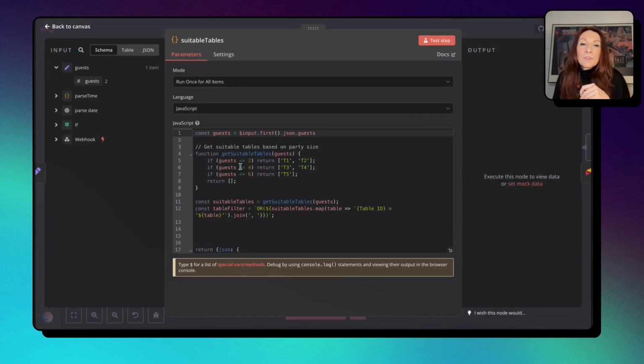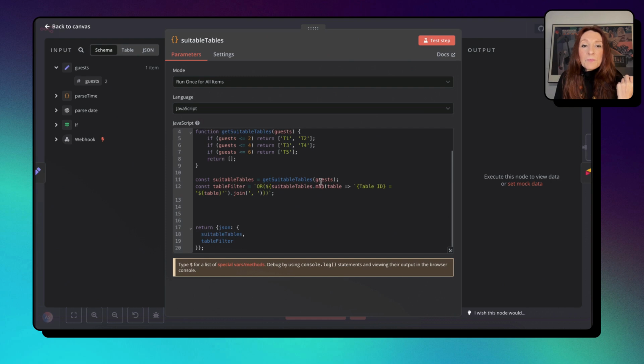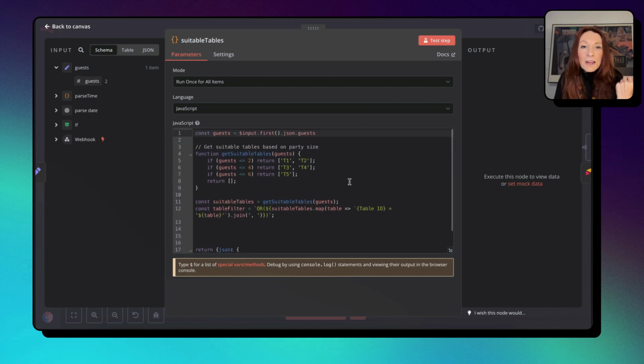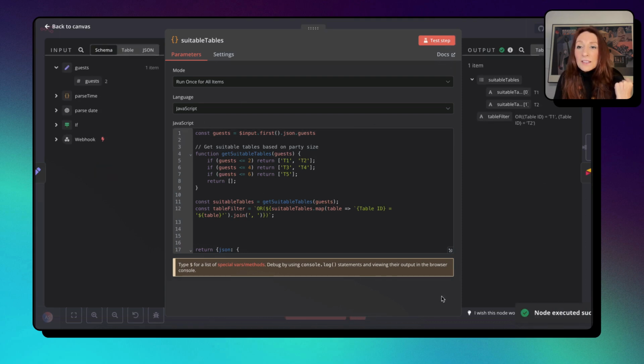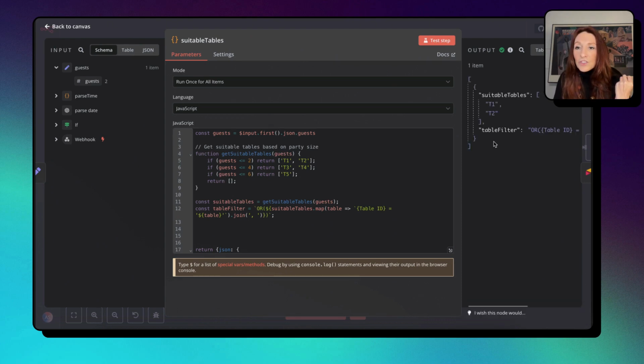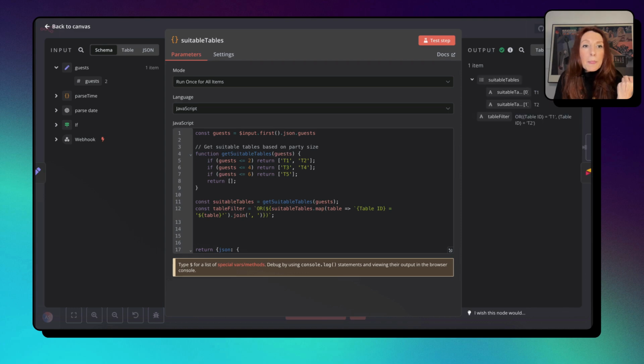If the guests are 1 or 2, it's table 1 or 2, etc. It gets the guest from the last input, the guest here. And if we test the step, we can see that the suitable tables are T1 and T2. We can see that in JSON too.